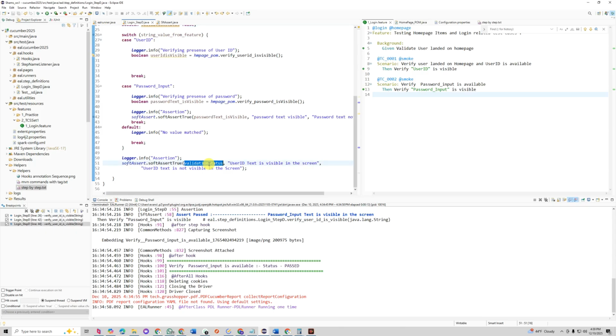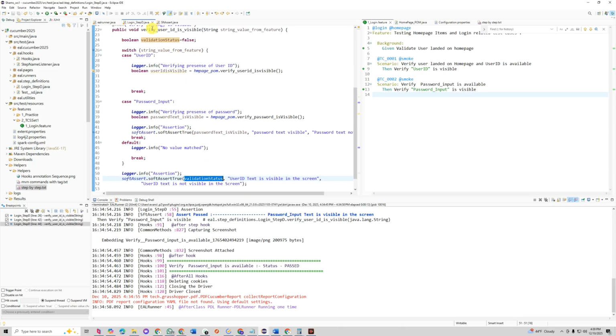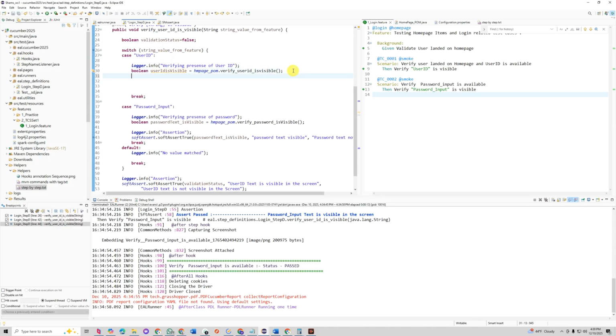Now the value here is false. How does it become true when it is true, right? It is just a local variable, not a static variable. We can change the value anywhere, right? So whatever value we are going to get for this case, we are going to change it here.